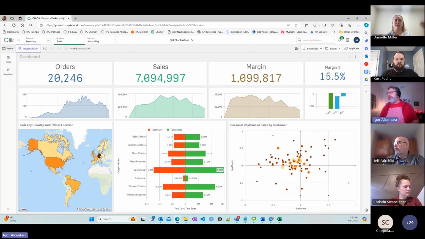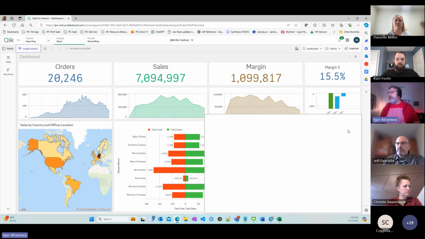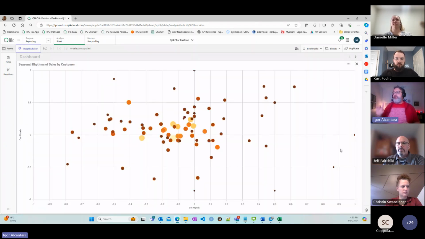Look at this scatter plot. I'm showing the sales by customer, but I'm just trying to analyze seasonality. However, month is a problem because we go from month 1 to 12. If you just look at month, it's not a line, it's a circle.